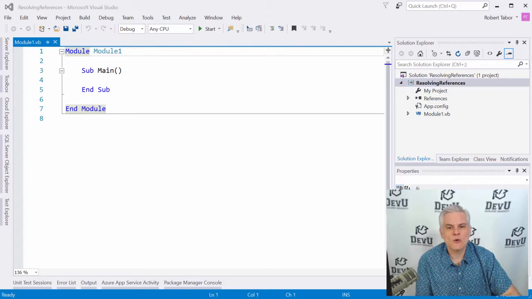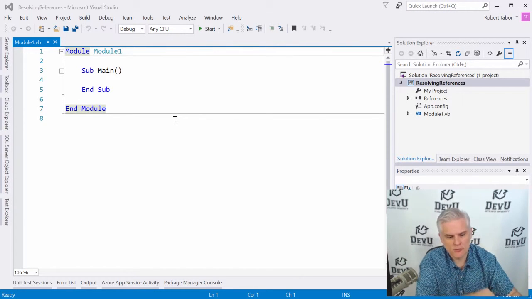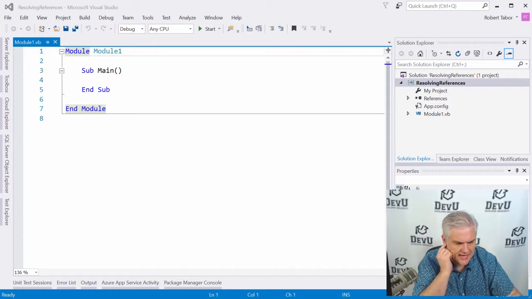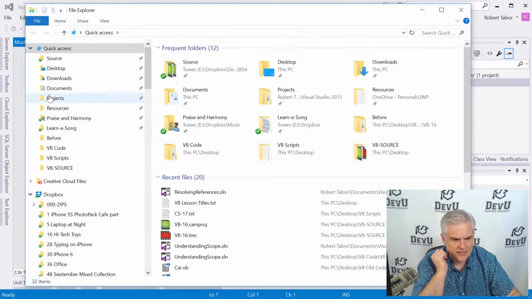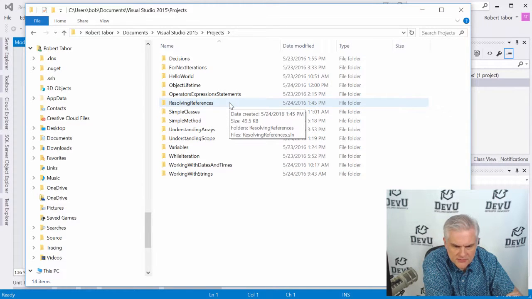All right. So every time that we run an application here inside of Visual Studio, an executable .NET assembly is generated for us inside of the bin directory for our project. So if we were to take a look, let me just pop open our projects folder. Which one were we working with just a moment ago?